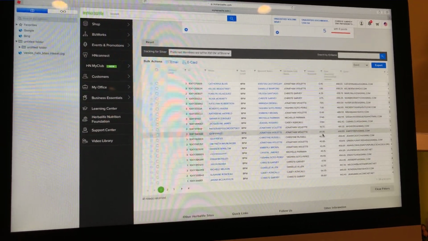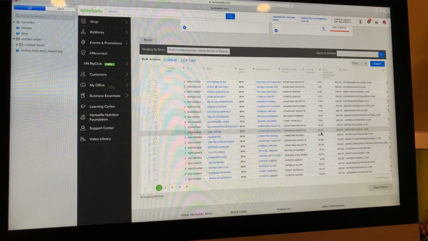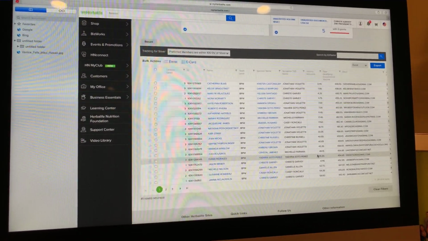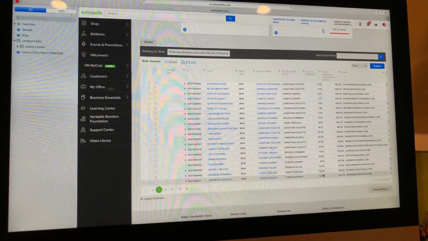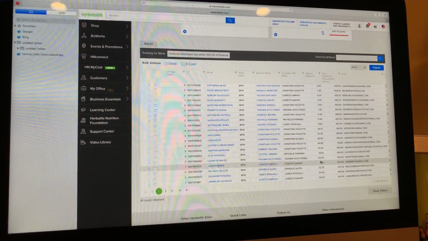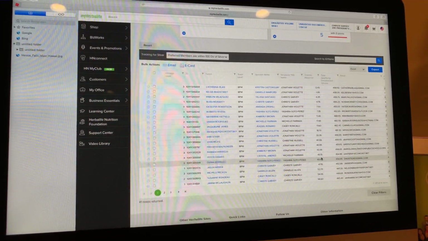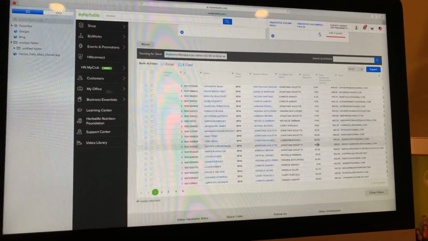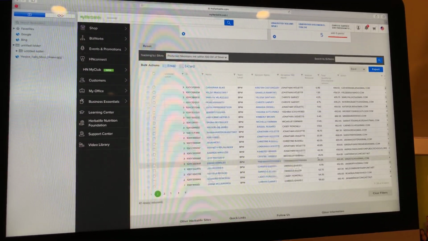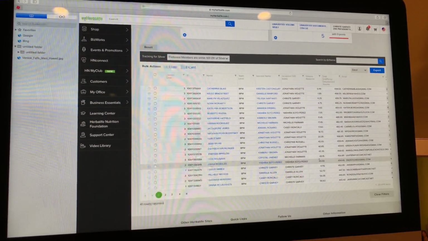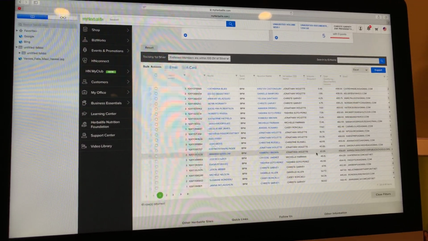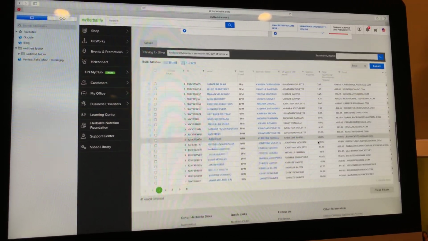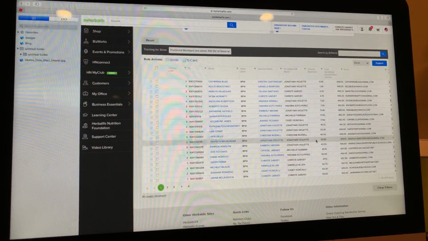And this is really good because when you're looking to boost your personal volume at the end of the month, and you're not trying to order products yourself, you want to work with your team and work with your preferred members to find out how far they are. That way you guys can get a really good idea of exactly how far they are away, send them a message to let them know. And if you just added up all these little numbers, right, probably close to 400 or 500 volume points, maybe more between all of them. And really all that volume is probably either going into your personal volume or into your organizational volume. So that'll either help you with cuts, or your personal volume.